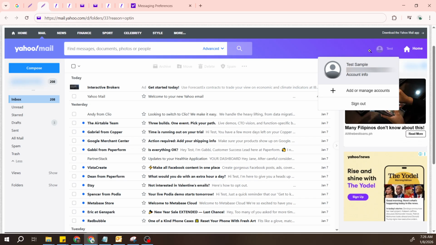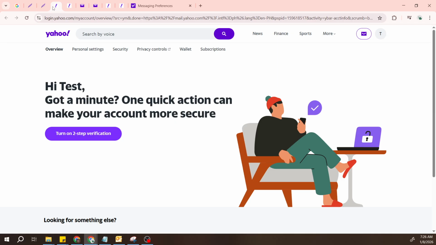In the new Yahoo Mail view, look to the top right corner and click your profile icon. It's the small circle with your photo or initials. From the menu that opens, choose Account Info. This may open in a new tab, and for security, you might be asked for your password again. Go ahead and confirm. On the Personal Info page, find the Update button in the top right and click it. This unlocks your name fields so you can make changes.